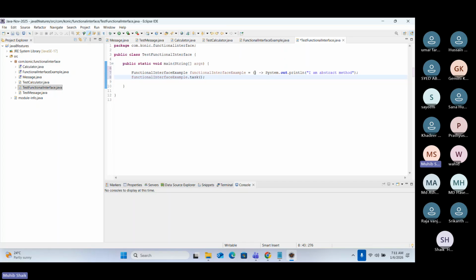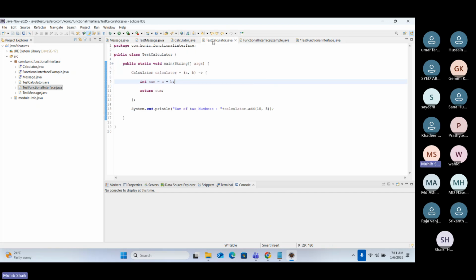If we have parameters, we can pass them, and the data type we don't need to pass. For example, yesterday we saw addition. Here, integer only, because this lambda expression we are using especially to invoke the abstract method only. So that interface will contain one abstract method. Then by default, internally the JVM will take care of this. At compile time, the Java compiler will take care of which data type they are passing. So we don't need to add int here like that.